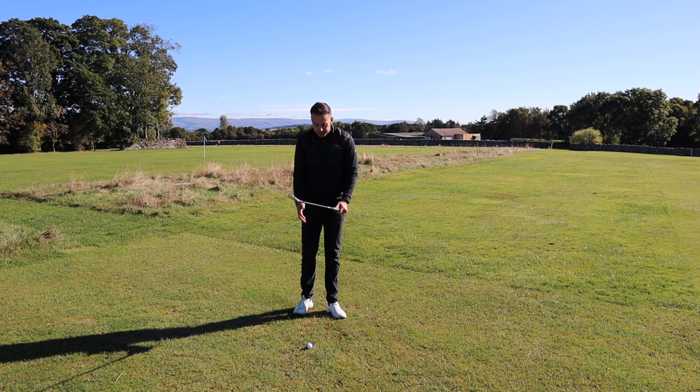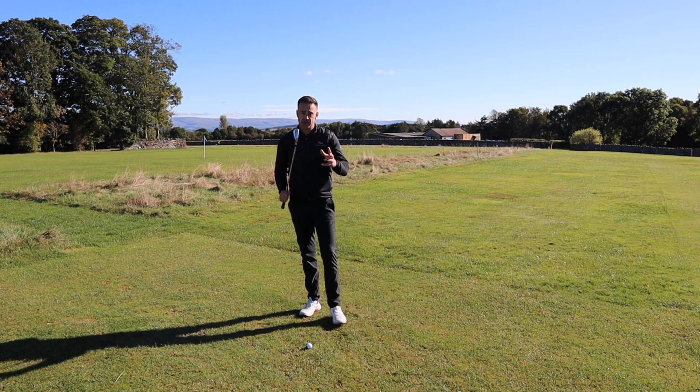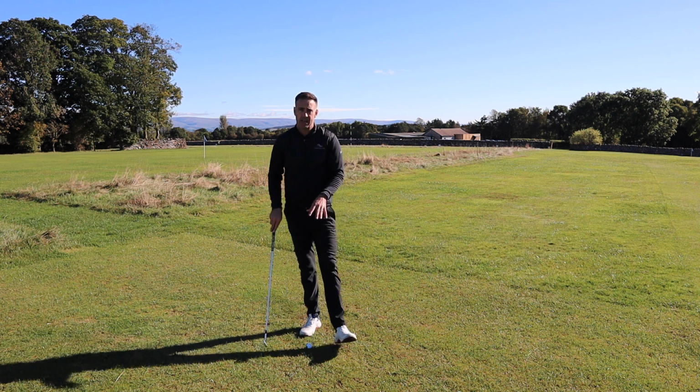Thinking about it this way, when you swing a golf club, we're going to create a circle with this golf club, aren't we, through that whole swing. Obviously, we finish that swing off, we create a circle. We have a low point in that circle, and ideally that is where we are going to be making a little bit of contact with the ground.